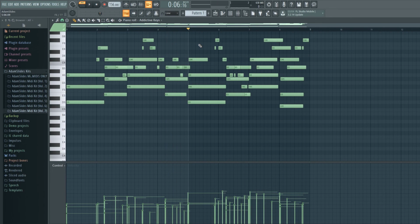Alright, so that's pretty good to me. As you can see in that one, something that helped me when I started adding those complicated notes was putting the metronome on, just so I knew if I was on beat or not. Then I went ahead and changed this C sharp. I moved it a little to the left, and then I clicked Alt R to randomize the velocities.